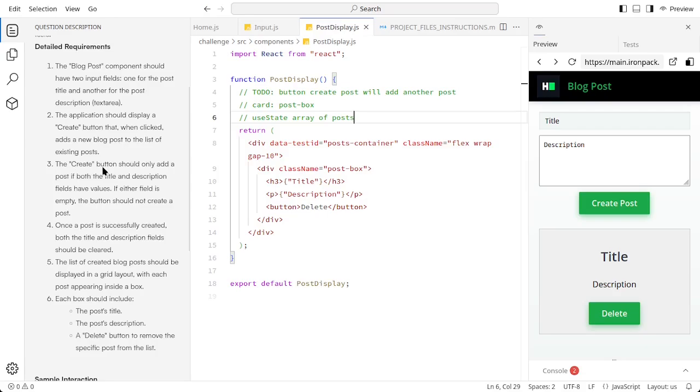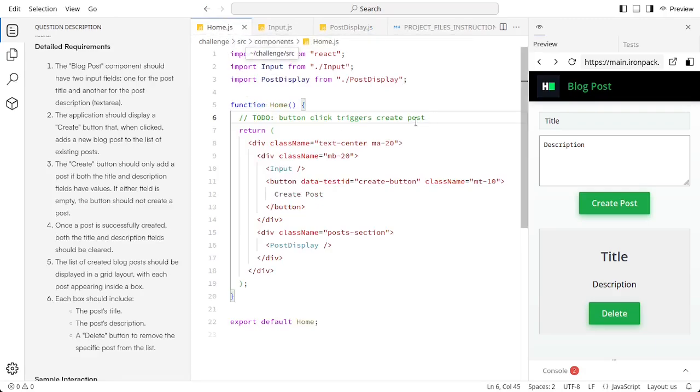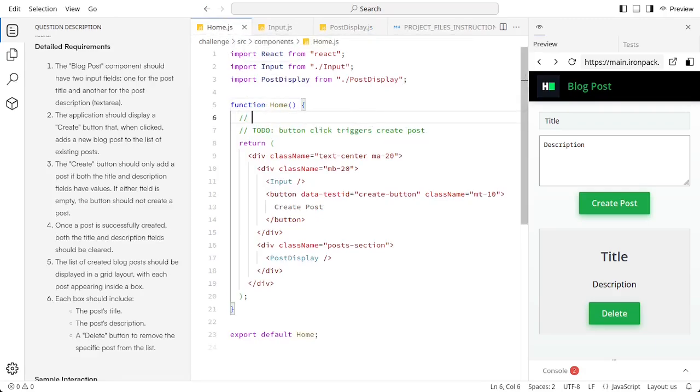And for the create button, it should only add a post if both the title and description fields have values. If either field is empty, the button should not create a post. Okay, so for the create button, button click for empty input, either the title or description.